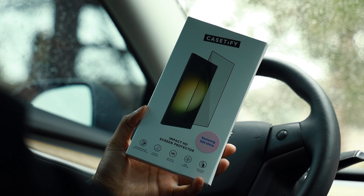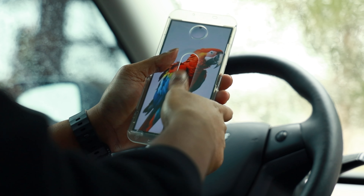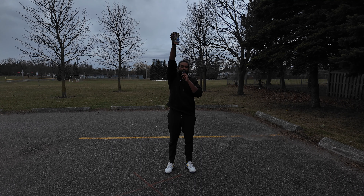But first I have to install this Casetify screen protector. I don't want any rock chips scratching the display from the drops, especially if I miss the edge and drop my phone face flat. So my S24 Ultra is safely secured within the case and the screen is protected. Let's go ahead and drop this from 6.6 feet high onto solid concrete. I'm about 6 foot 1, so let me just drop it from right there and see what happens.